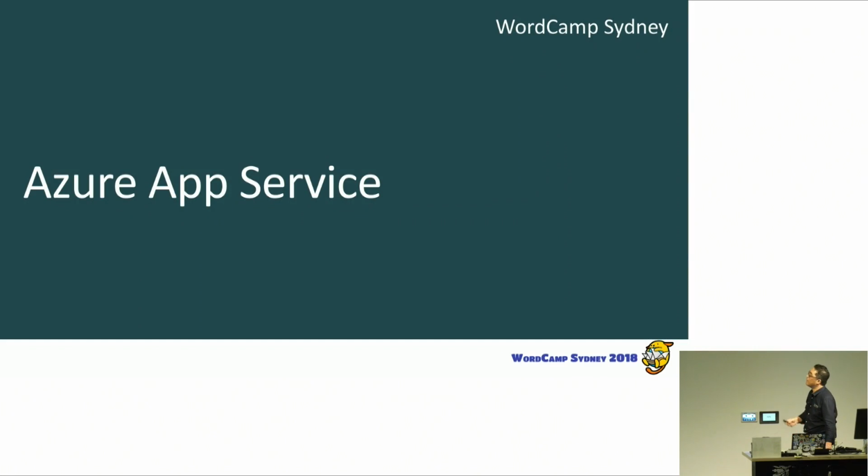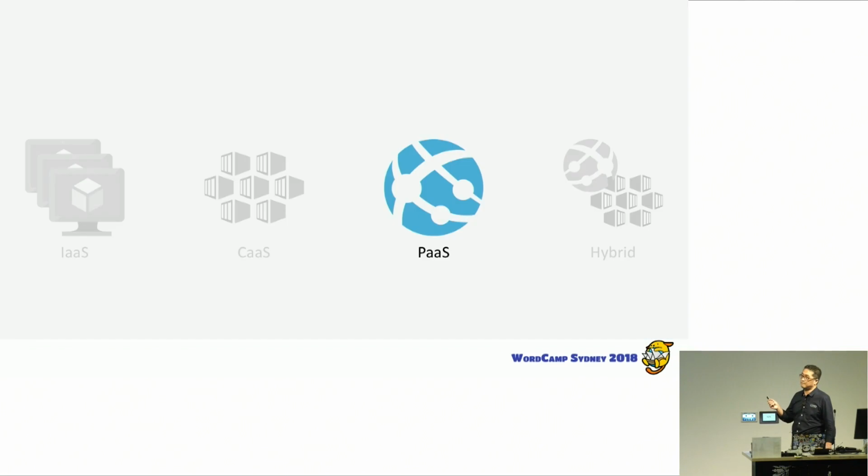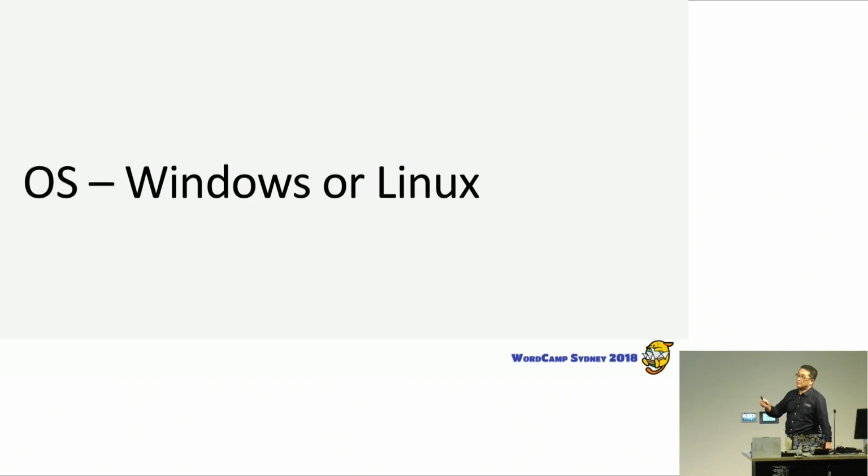Also, now we are using the Azure App Service instance, right? Which is the platform as a service. As I said, it's my favorite, and the reason why I like it most is that I don't have to worry about any server maintenance. I don't have to worry about any scaling. I don't have to worry about anything but code. So I can choose either a Windows or Linux box as an operating system. Actually, I run several WordPress websites on Windows, so I have had no problem at all so far.